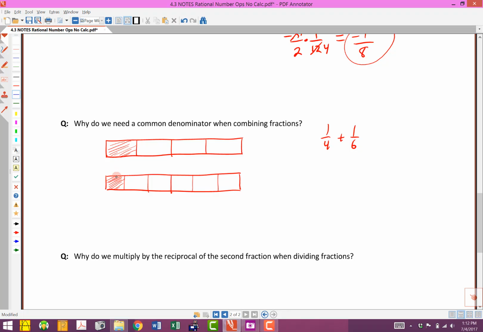So in order to figure out how much of a cake we have so we can split it up or whatever we're going to do with it, what we have to do is make these the same size piece. So I'll watch and we'll do something kind of clever with this. We're going to take this and we're going to divide this into thirds. So we're going to do that with every single one of these.